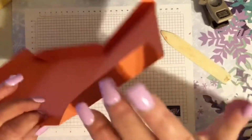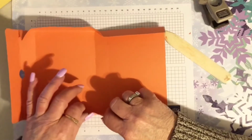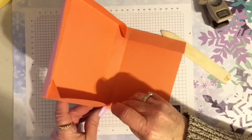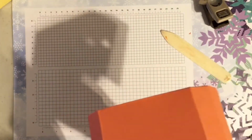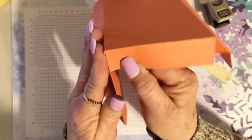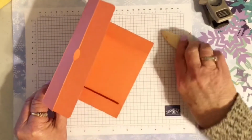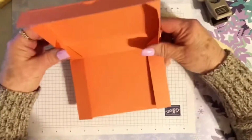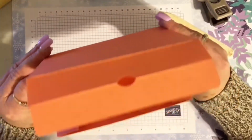And so I'm going to do the same thing with this one. This side's up, this side's down, and I want the back. And these will meet. I know it's kind of awkward to show, but as long as you have that score line in there, they're going to work out great. I hope that makes sense. It just takes a little bit of practice to remember how those back ones go.